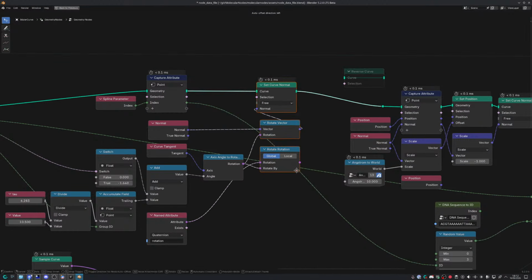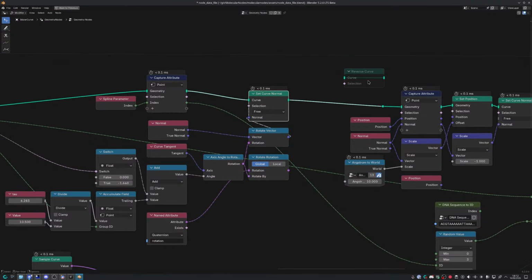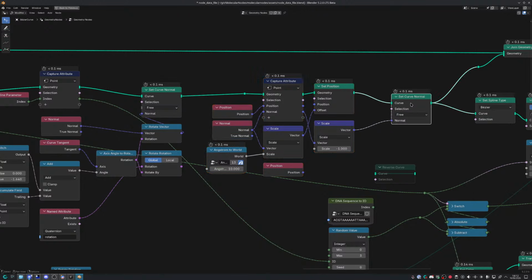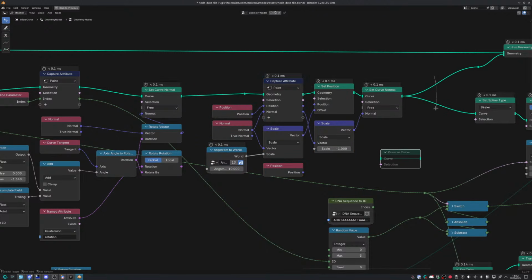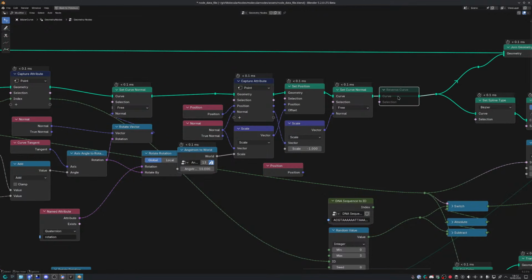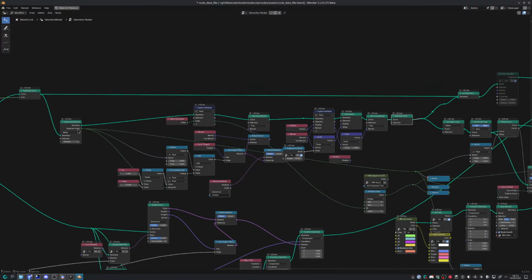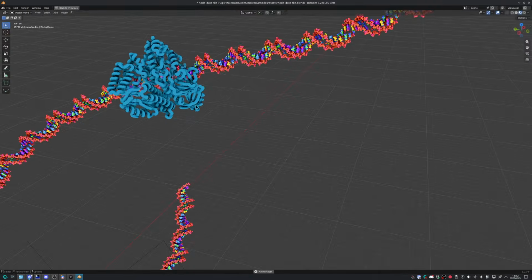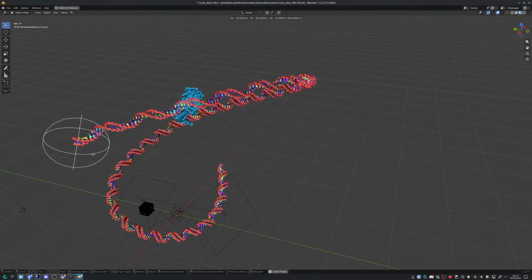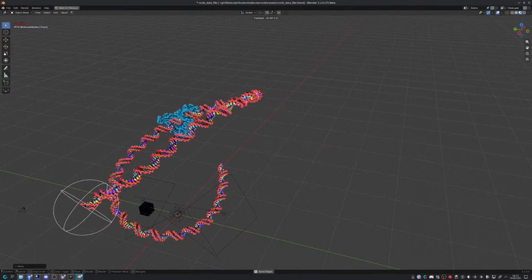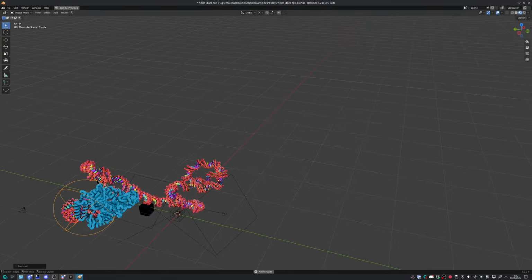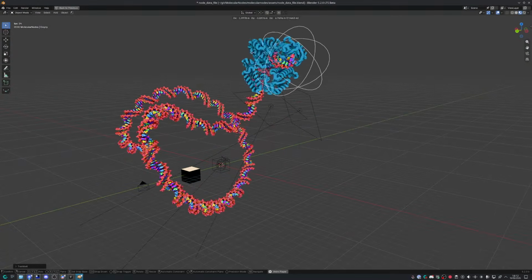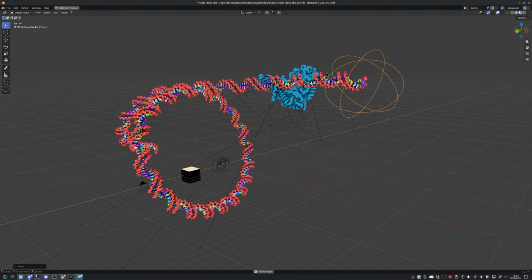Okay, what if we instead, all the way up here, we reverse the curve? Oh my god, does that solve it? It totally solves it. Oh my god.